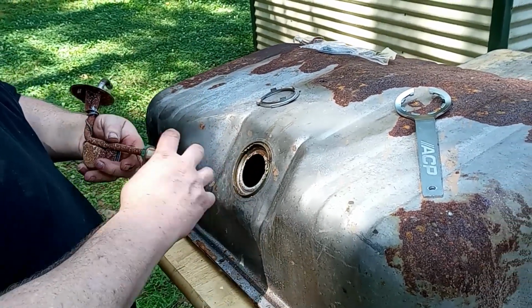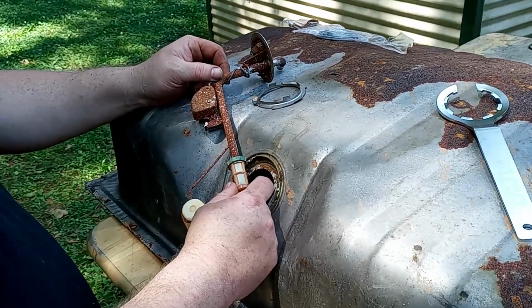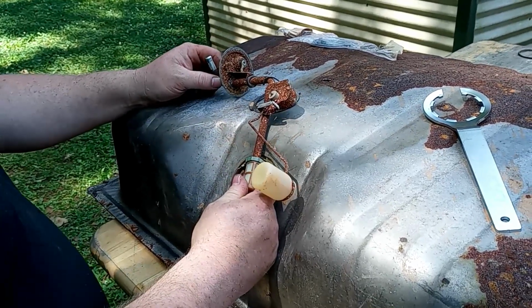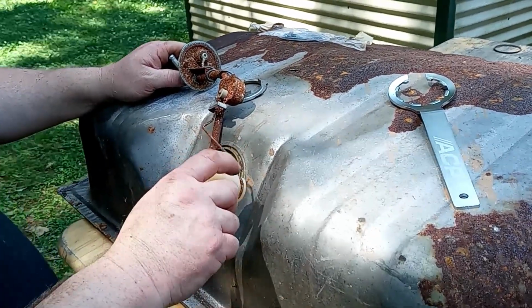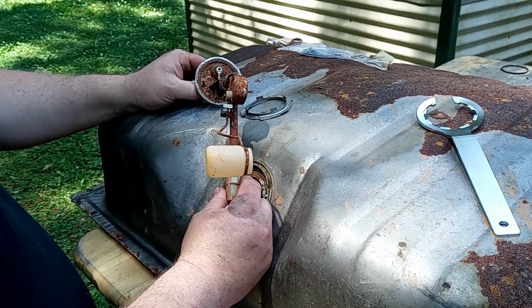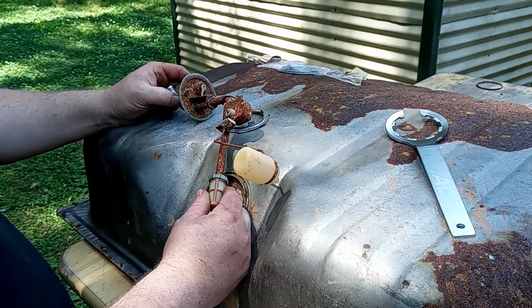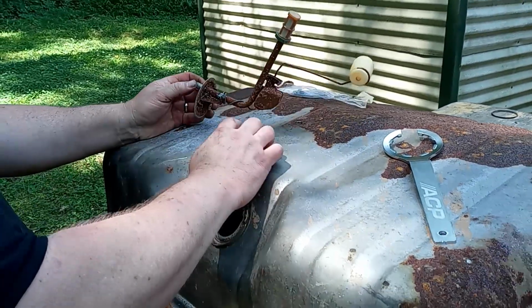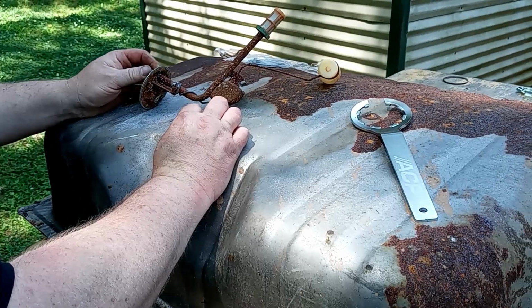In all of my infinite wisdom, I did not order a sending unit with the new tank, which I probably should have. I'm not going to take a chance on putting this in a new tank, and for whatever case the case might be, something happened, it won't pick up fuel, or the fuel gauge might not work, or whatever the case might be. So it's probably a good piece of advice that if you're going to spring for the new tank, probably ought to go ahead and get a sending unit with it.